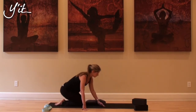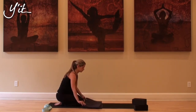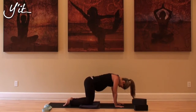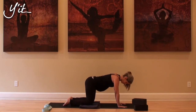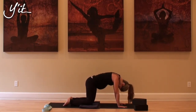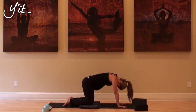Place the towel or blanket in front of your knees. And then kneel on the blanket. All fours, spine is neutral. Hands are rooted down under your shoulders and knees are under your hips. And let's do some cat-cow stretching. Inhale, arch back, look up, tailbone up, belly down. Exhale, round down your spine like an angry cat. Look at your belly button. Stretch your elbows, relax your belly.